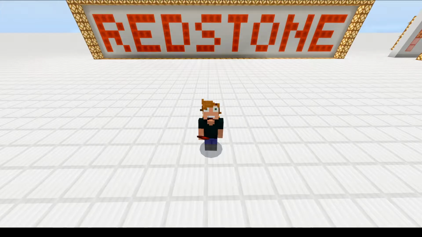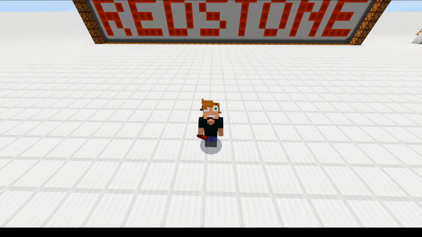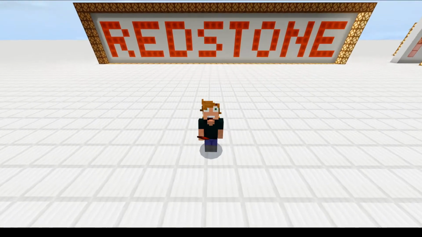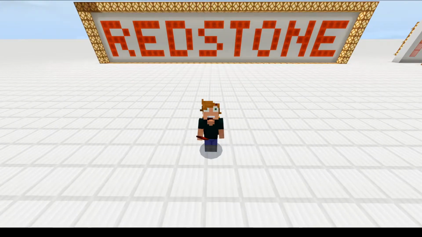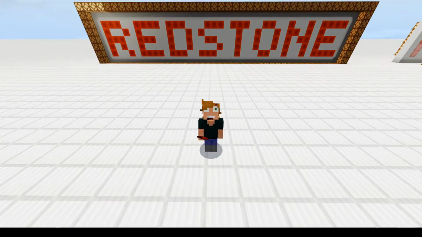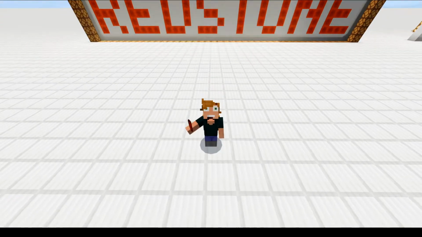Now, I've never played on the Java edition, I have always played on the Bedrock edition. Since Redstone is much different between the two editions, this series will be focused on how Redstone works on the Bedrock edition only. I will note from time to time why the Redstone works differently between the two editions, but all the contraptions we make will be Bedrock ready.